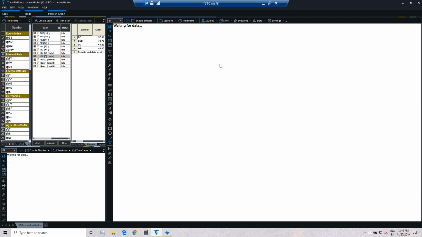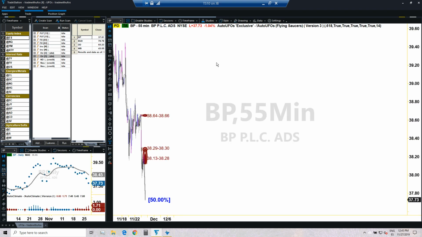We have BP. When looking at BP, we'll start with the climate. We got 7 candles out of, let's call it, 8. So certainly it's still time, but for us to be able to get short, we will need to wait for BP to come back where the average is. From there, we'll take the trade with the UFOs and write it down. It seems that we are 1.75, 1.71 ATR away from an ideal entry. In other words, it should take at least 1.7 days to get there. So planning your trade today is too soon.